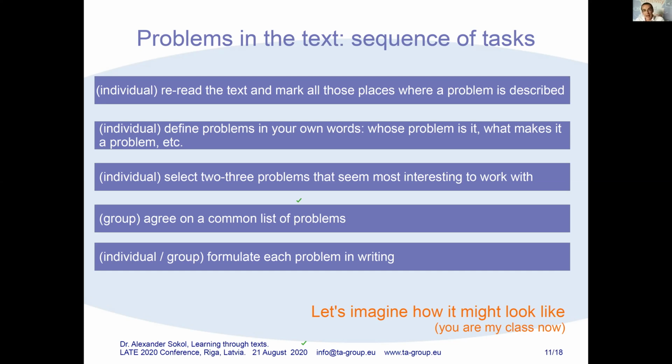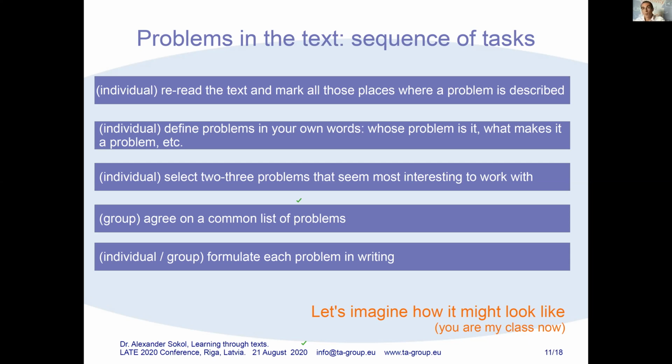And then you can select, if we speak about problems, those that seem more relevant to you. Because Hans Rosling might be speaking about a large number of problems. For example, I, as a reader of these texts, might be saying that one of the problems Hans Rosling is discussing is that people have a distorted view of the world, and that people interpret the world not in a fact-based fashion. And this may be an interesting problem for me as a reader to investigate, but for some of you as readers, it's not the problem you would like to investigate.